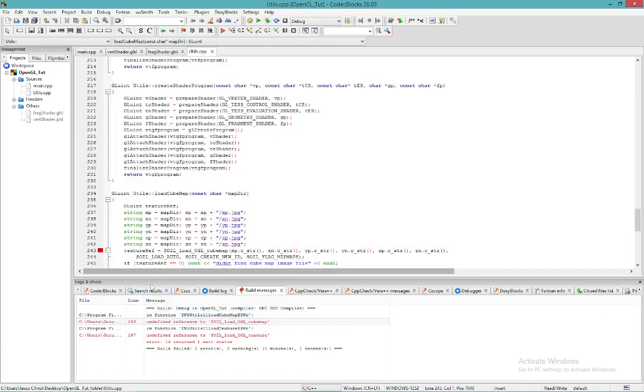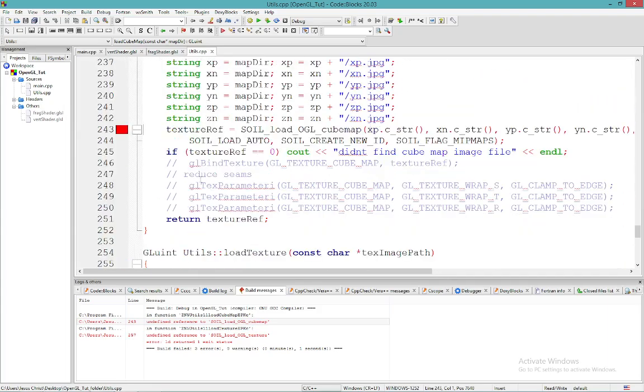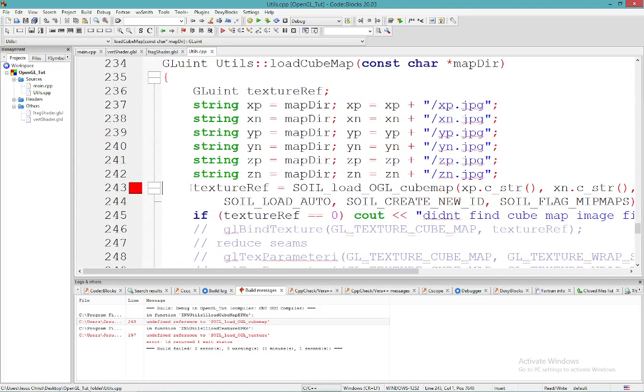Okay, so now it's asking for soil. In situations like this, we're not going to need soil because we're not working with textures yet, but we will go ahead and set it up since it's asking for it right now in the utils.cpp file. You can see right there. But there's a little trick that we could do.